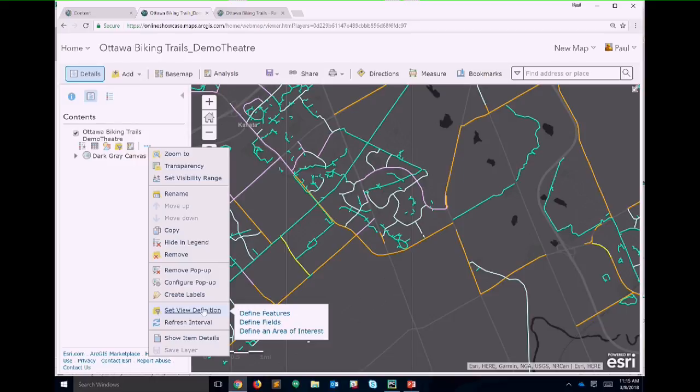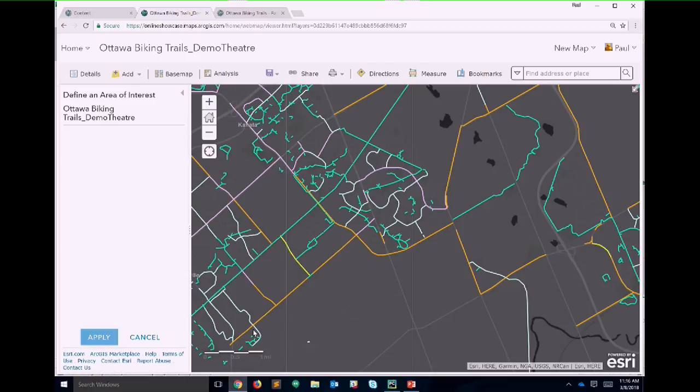And one of the big questions we get asked about views is, well, what's the difference between that and a filter? The big difference is when you use view definitions, that data is restricted all the way back to the REST endpoint. A user can turn off a regular filter and see all of the data. Using view definitions, it is strictly enforced at the layer. So there's no way that user can access data that you aren't showing them. From a security standpoint, it's a really good best practice.